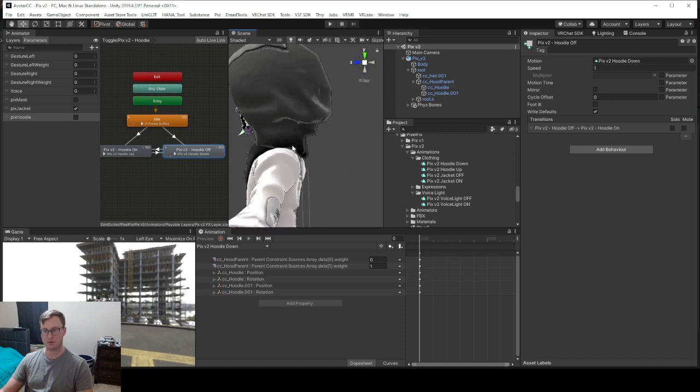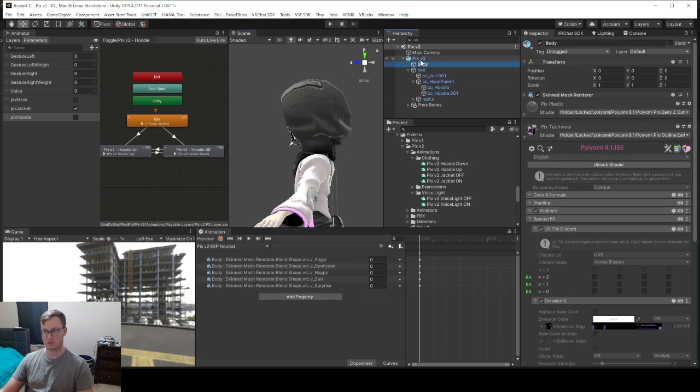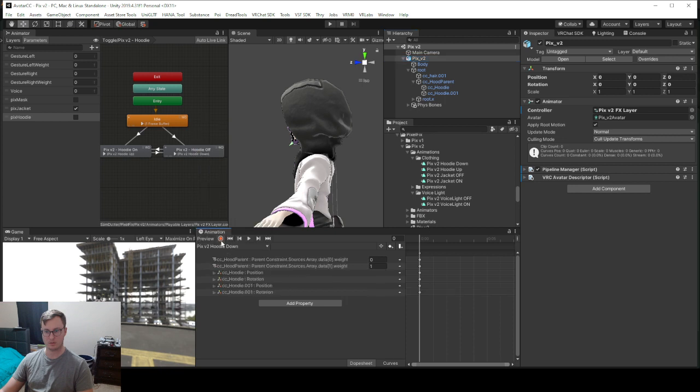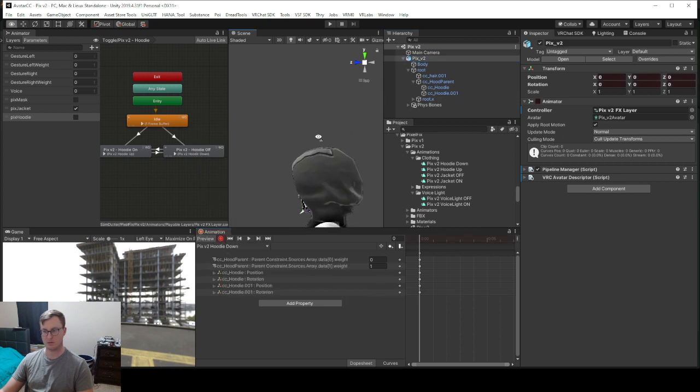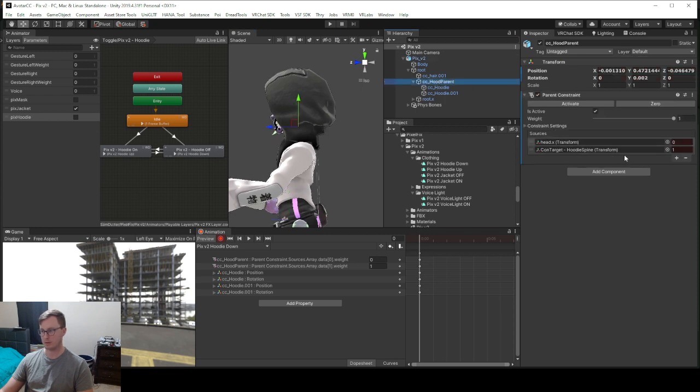We want to first switch this to, actually it should be on the spine here. The other one should flip to the head. Whatever.